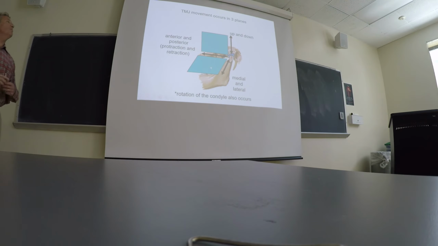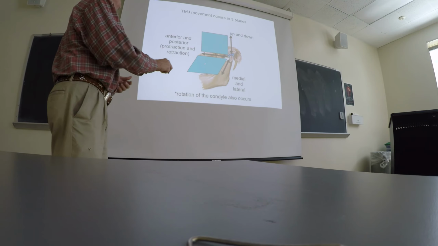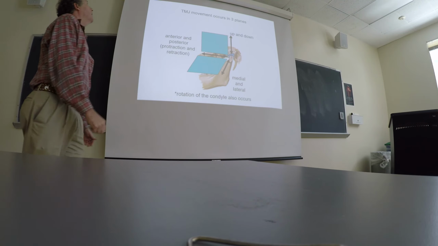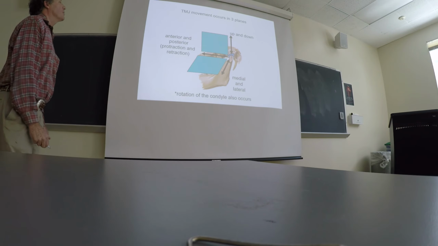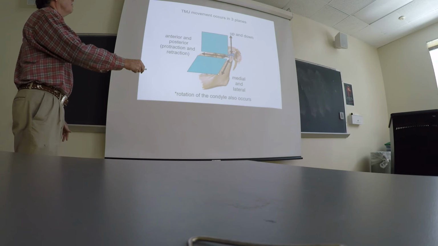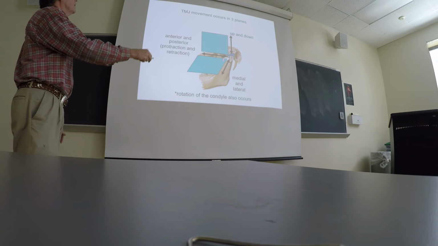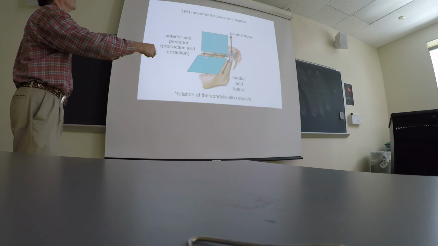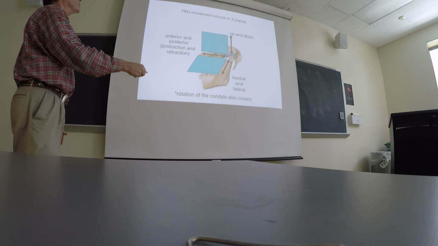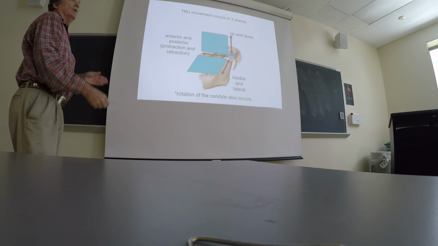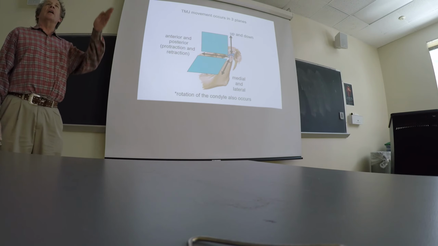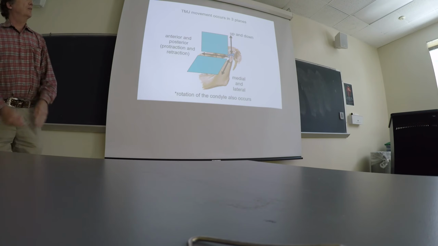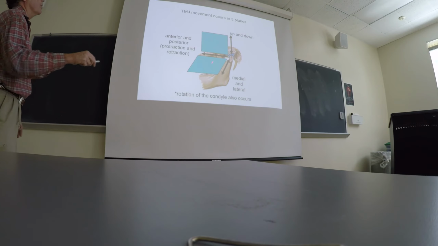So basically, movement of the mandible relative to the cranium itself can take place in three planes. Obviously, the mandible can move up and down. It can move anteriorly and posteriorly. We just talked about protraction and retraction. And it can also move from side to side. When you chew, your jaw has a lateral motion. It's not just all up and down, but it seems to. But you can see that the cusps move, the lower teeth move across the upper teeth.